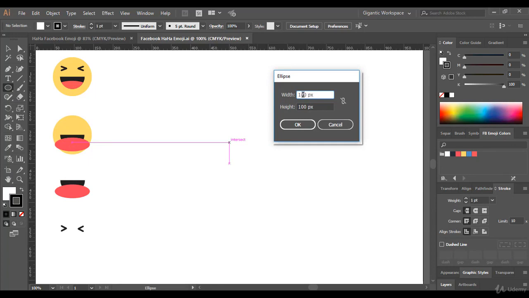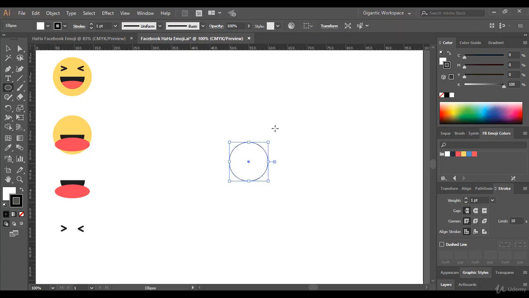Then in the width put 100 pixels. In the height again put 100 pixels. Then click OK. So this way we have our circle, which will be the head of the emoji.